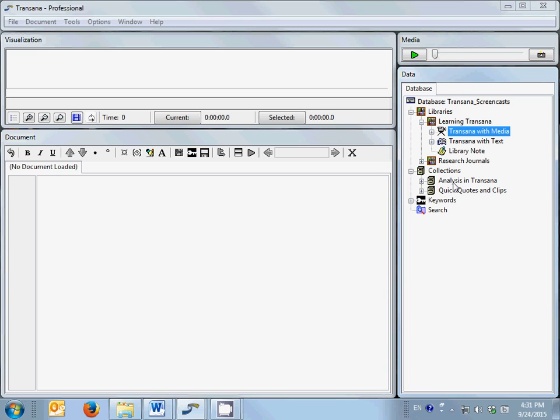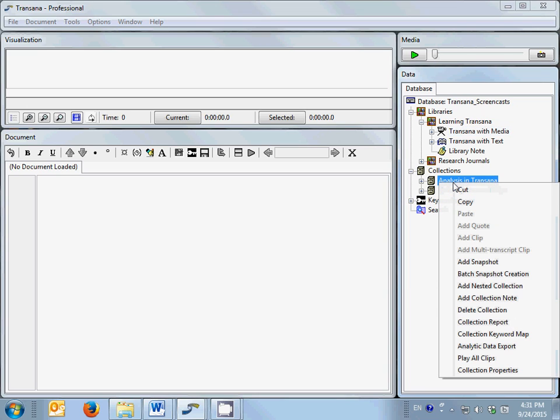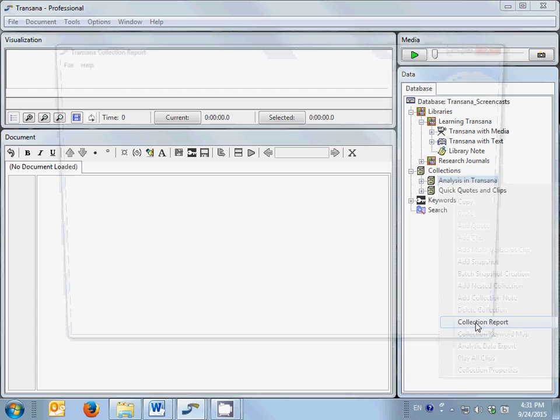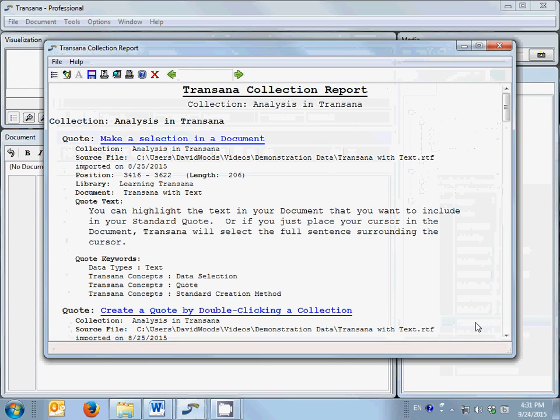To create the collection report, right-click the collection you're interested in the data window and select Collection Report. The collection report provides information about the quotes, clips, and snapshots that have been gathered together into the selected collection and the nested collections it contains.